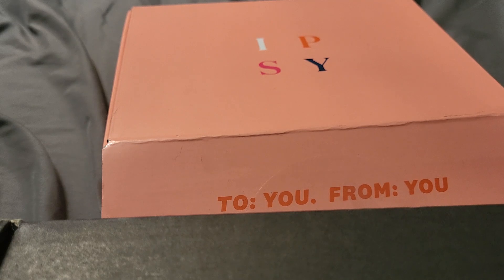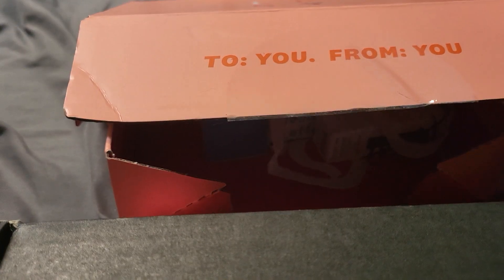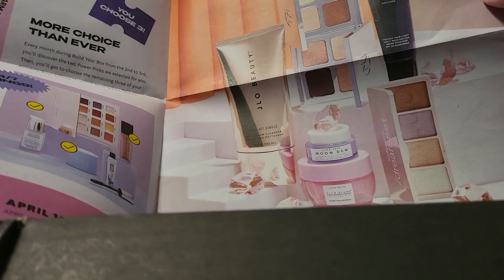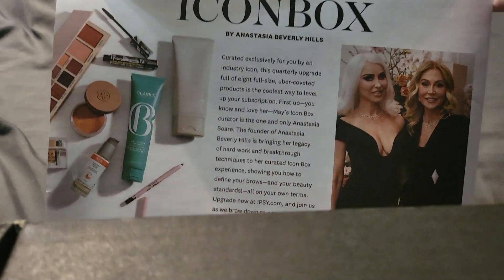That is why I've been having such an absence. I also didn't have a card for this because I did open it up — it came pretty much almost open. But it says 'April Boxycharm by Ipsy' and inside it tells you about epic deals, power picks, and the next icon box which is by ABH, but it never told you what was in it. Then just a couple days ago — mind you it's past April 20th — I received an email.